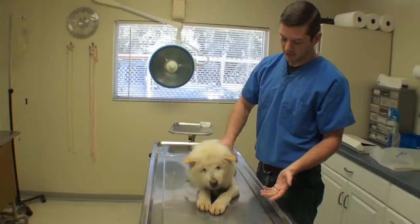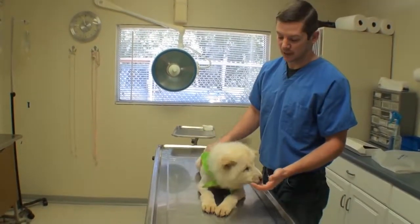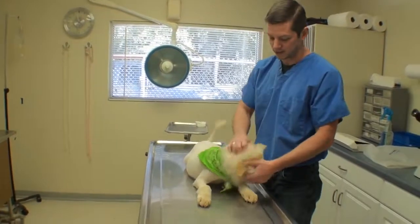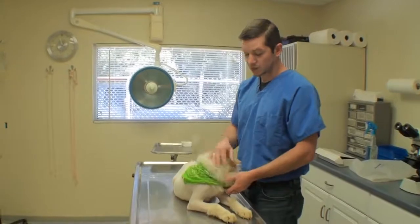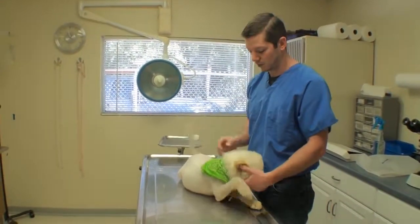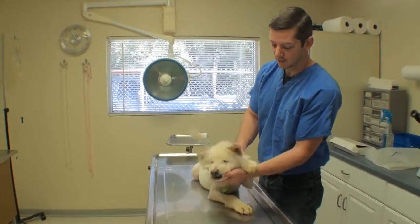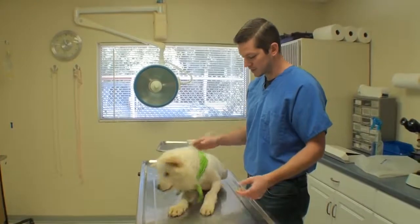And he's probably around 5 months old, 4 months old maybe, so he's been like this his entire life, and he's adjusted pretty well to being blind. He's never been able to see, so it's never been an issue for him. We don't know his entire history. He was just found wandering the streets, so I don't know if someone got tired of him and threw him out, or if he wandered out because he didn't know where he was and just wandered away from home. But he is otherwise a 100% healthy dog.